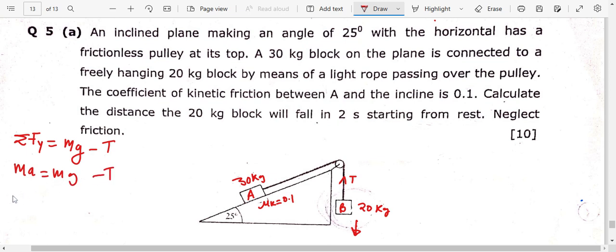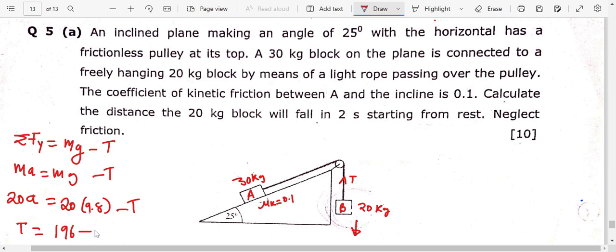So where there is mass, I'm going to put 20. We don't know the acceleration, that will be equal to the mass again, 20, g is 9.8, minus tension. So I'll take tension to the other side of the equation and it becomes positive. So here we're going to multiply 9.8 by 20. That is 196, since 9.8 times 2 is 19.6, and then we have that 0, that would be 196.